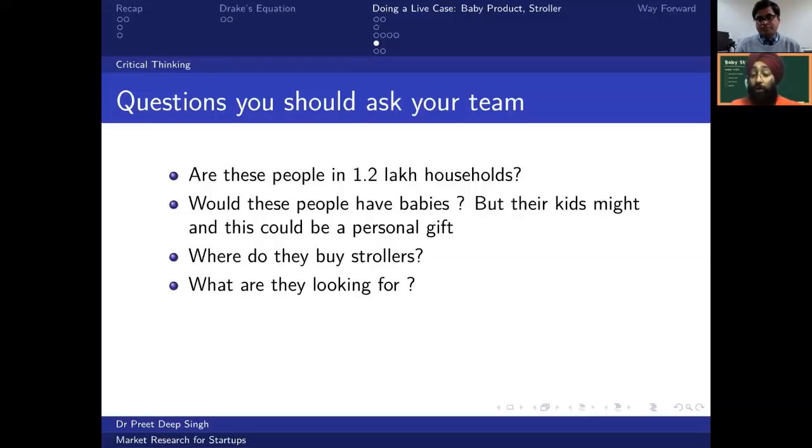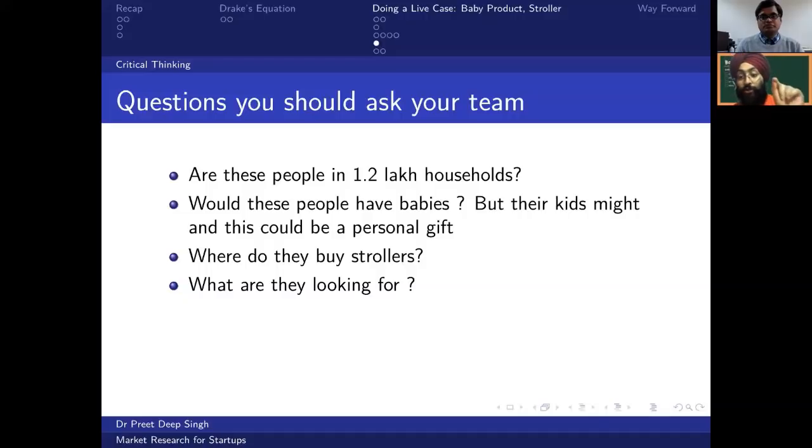And also, of course, what are these people looking for? Are these people looking for flexibility? Are these people looking for, let's say, a color? So for example, I know a lot of parents want their child to have the best colors, and a lot of babies, by the way, respond to a few colors better. So you might have parents who are saying, I want purple strollers, or I want baby pink strollers. I want light colors. I have dresses that match with this. I have this pattern. So you need to ask these questions.